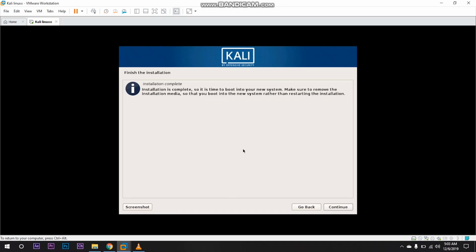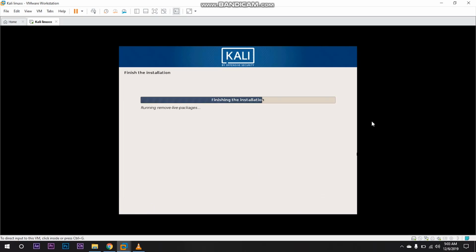So congrats, the installation has been completed. Press continue to let the system eject the installation media and boot our Kali Linux operating system on our virtual machine.